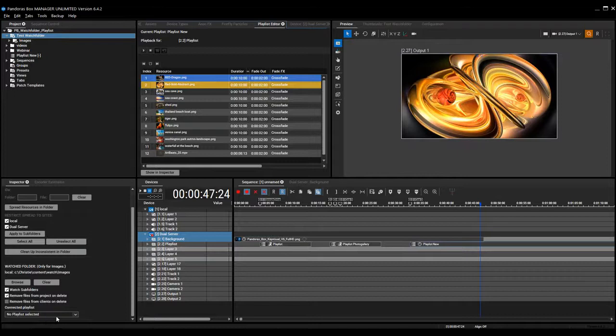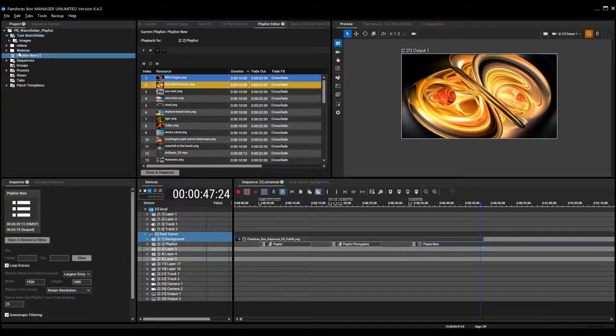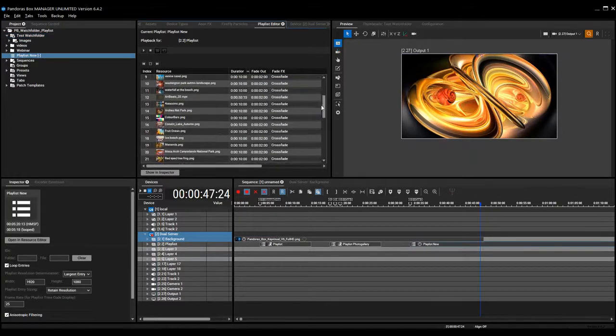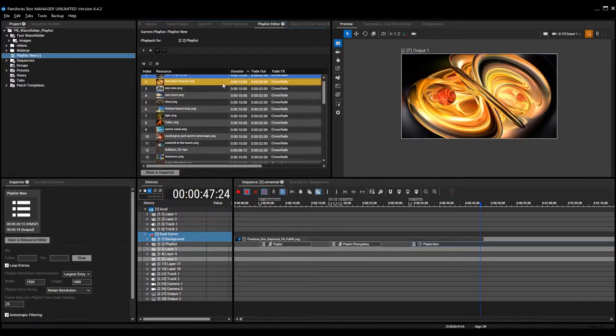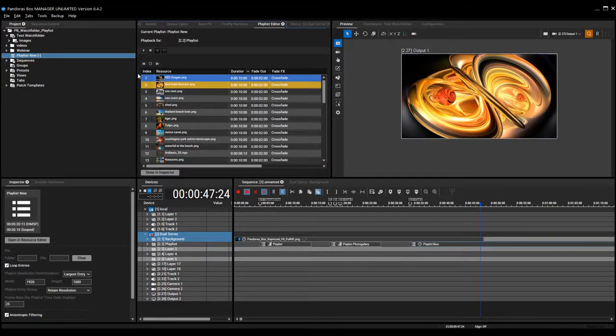So no playlist selected yet. I prepared some playlists before, so my new playlist is named Playlist New. Select the playlist. And now all the images plus the images I've added before are inside of my playlist now.